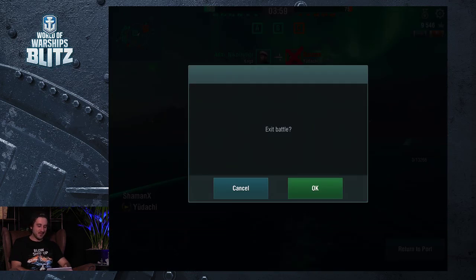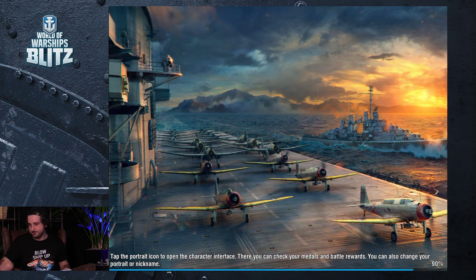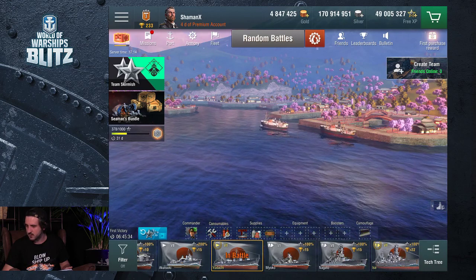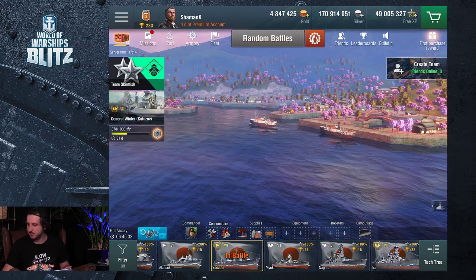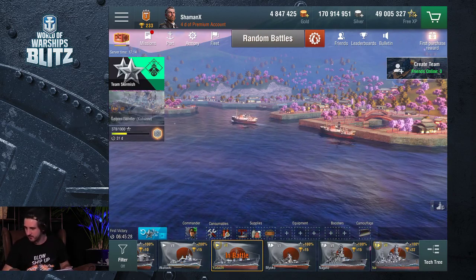So we're going to go back and check some of the stats of the Yudachi. Any more questions down here? Okay, so poi in Japanese means supposedly or maybe. Okay, so poi is basically Yudachi's speech habit in Kantai Collection anime stuff. Okay, interesting.